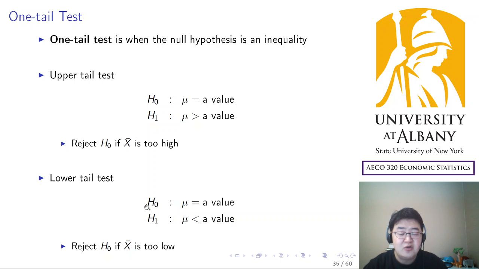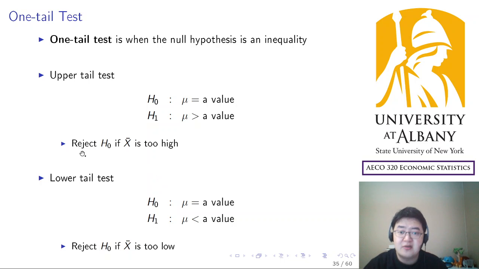In this case, you can imagine that the null hypothesis implies that mu equals a value or greater than that. So "or greater than that" can be omitted. It's implicitly, automatically implied by the alternative hypothesis. So we are focusing more on the alternative hypothesis. We don't care about this side. We only consider equality here for the null hypothesis, but inequality is important for the alternative hypothesis.